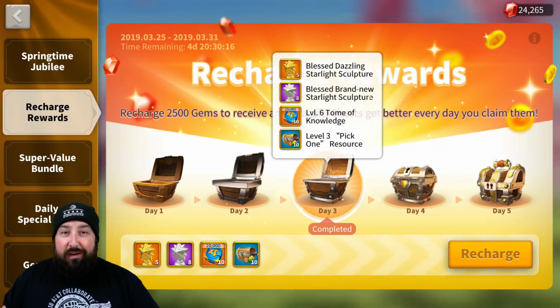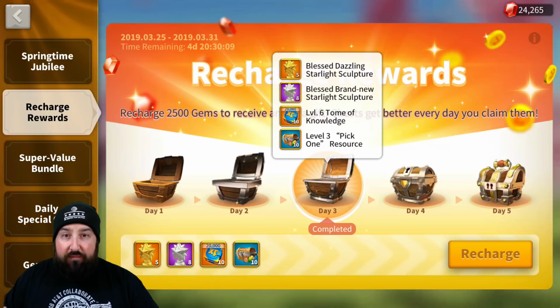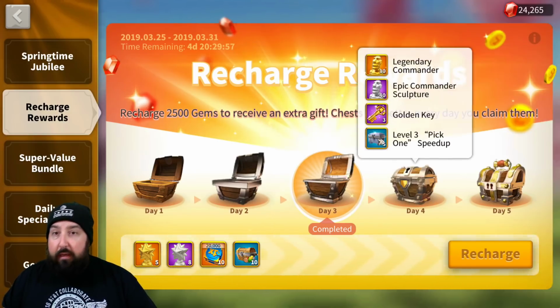3 more of the epic ones. That's a little depressing. But it is the bundled version and the blessed version, so that's a little bit different. 10 legendary commanders again, 40 epic sculptures, 3 golden keys, and 5 level 3 speed ups. And then the last one is another 10, so you can get a total of 30, right?